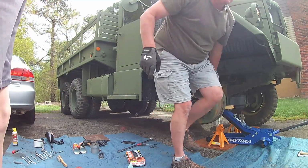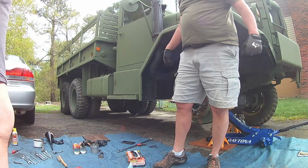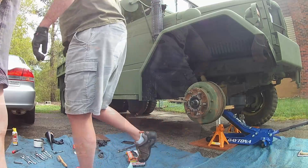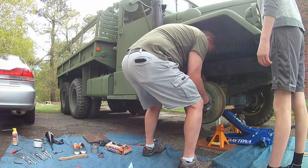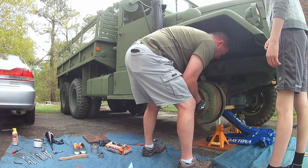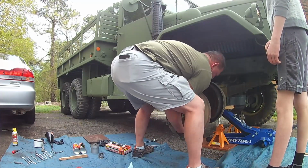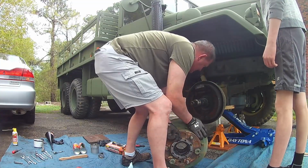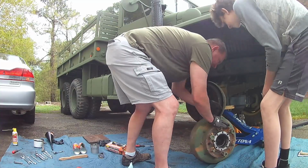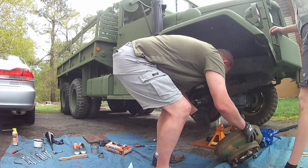All right, we're going to pause this video for a few minutes while we tackle this brake drum. It does seem really free. I'm sure it's just hanging up on the brake pad right there. There we go. All right, here comes that 60 pounds of dead weight. Perfect. We'll lay that down so we can inspect it, clean it up here.